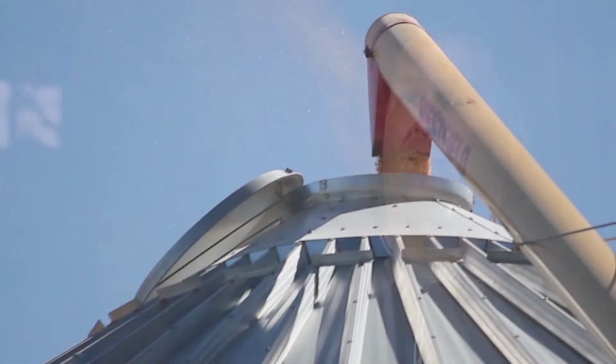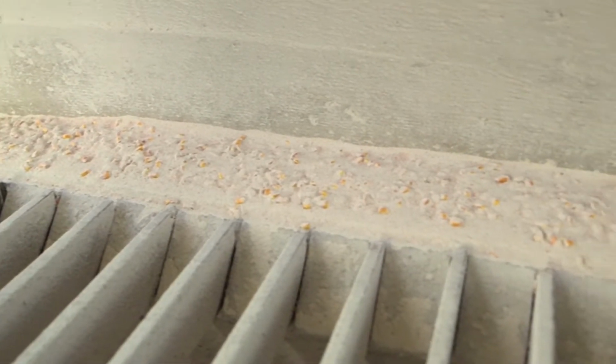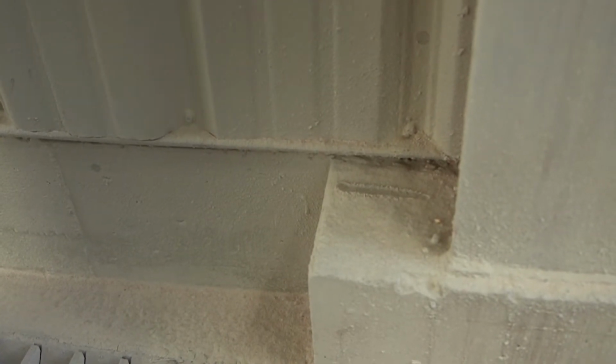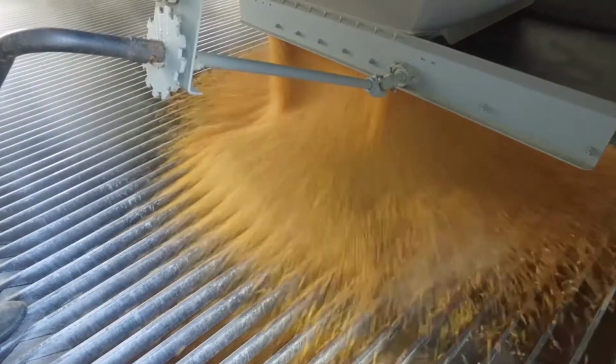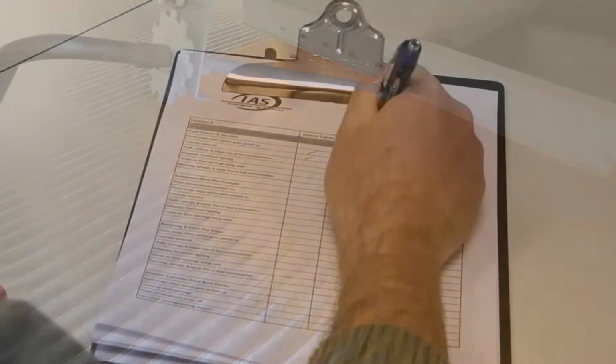Dust explosions are hard to prevent because, for the most part, it's not visible how much dust is being accumulated within the leg of a grain facility. As Director of Safety Compliance, I will tour the facilities, and during my inspections I will ensure that the locations do not have more than 1/8 inch of dust accumulation within the grain facility. During the inspections we will discuss the housekeeping daily logs that we keep at each location.